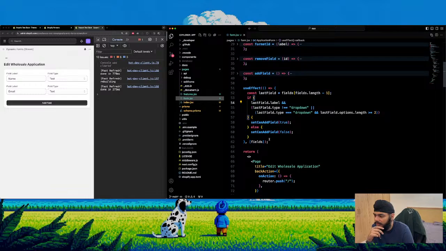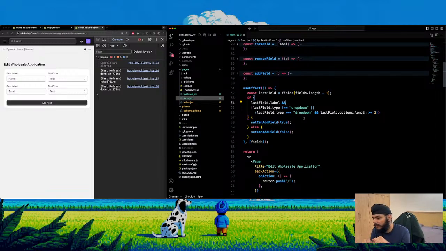This useEffect just checks after every time fields changes, because the value is being updated as a state, have you added the label? If you haven't added the label, you cannot add a new field, right? Because we don't want you to just throw in a bunch of stuff in there or have empty labels because that would break the entire thing.